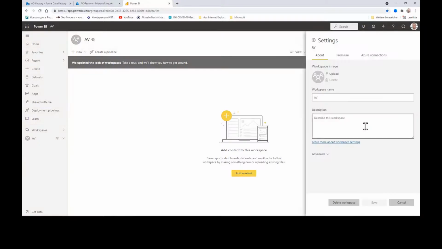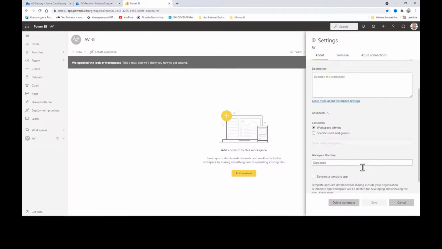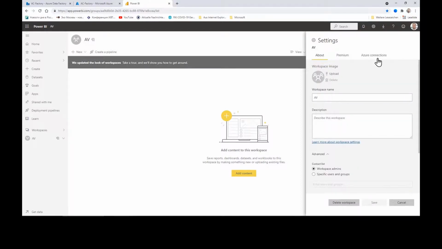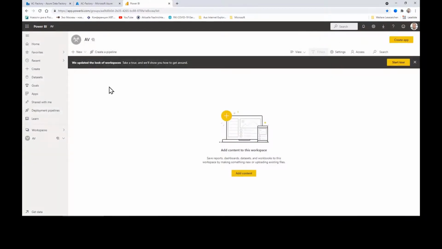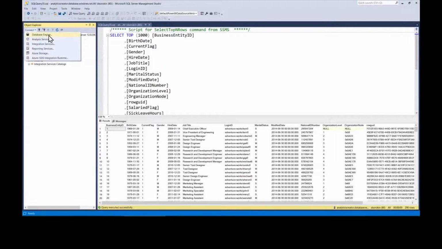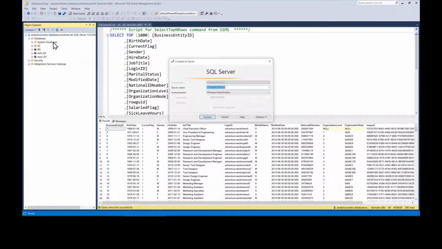Okay. Well, this is my empty workspace, and I can connect to this workspace using the XMLA endpoint.